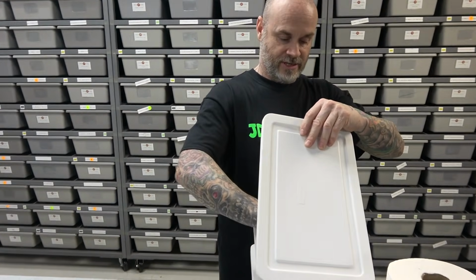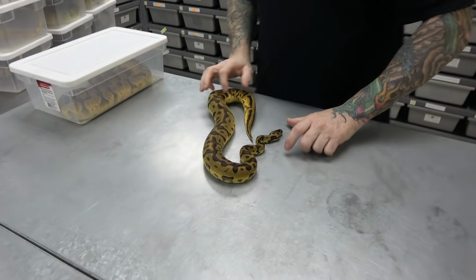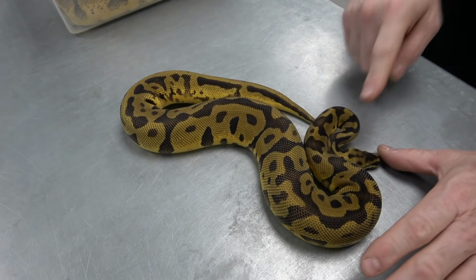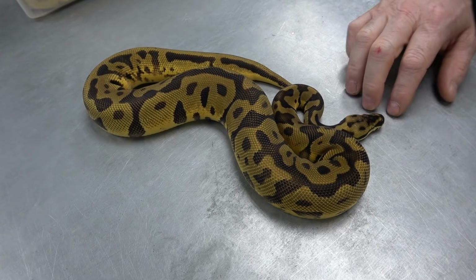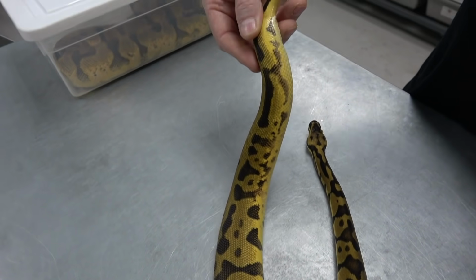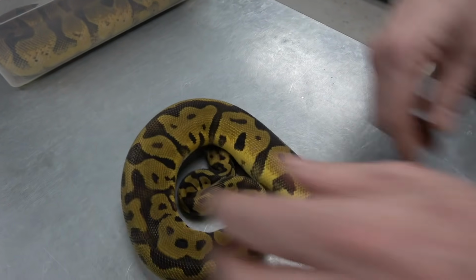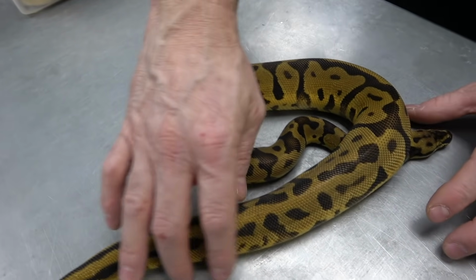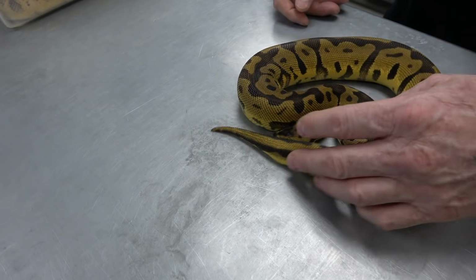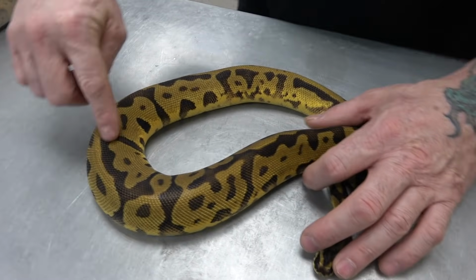Okay, so this one here. This here, it's got a lot of genes in it. So if I am correct, this is a pastel Enchi leopard asphalt. Possible het pied. So, I don't have just a normal leopard, but you guys know what the leopard gene looks like. You can sort of see it in the pattern.